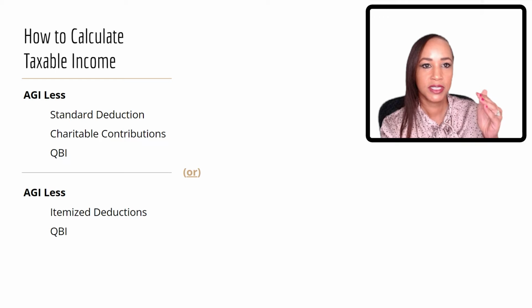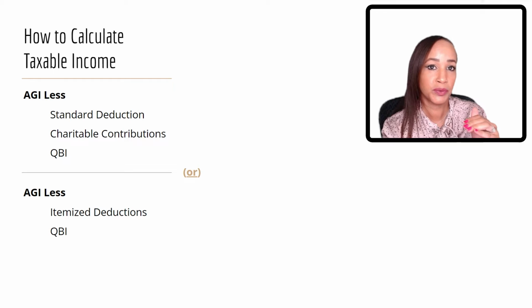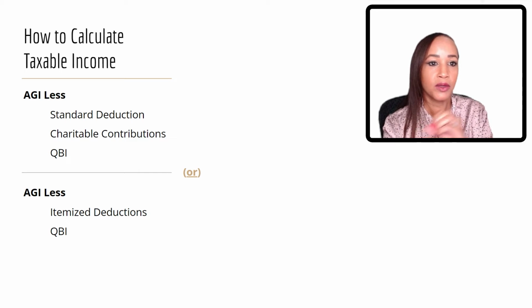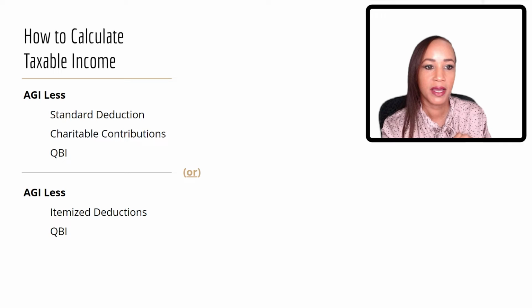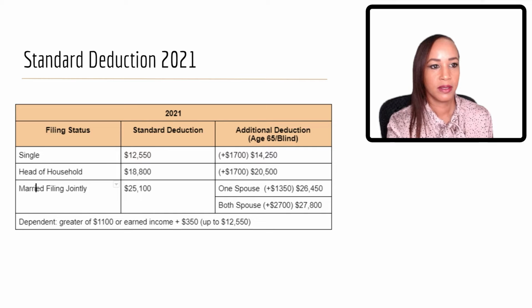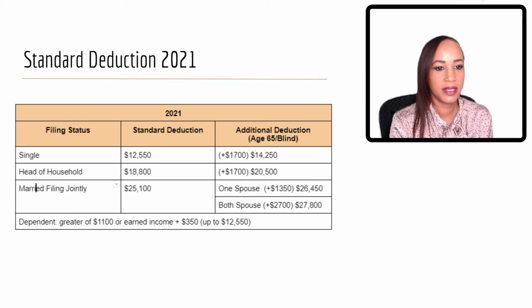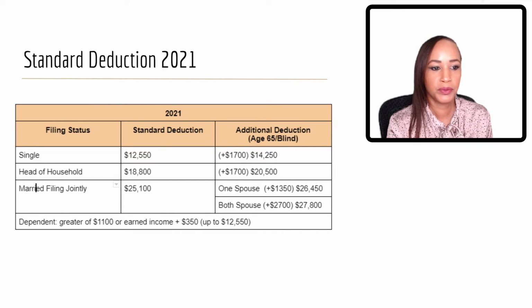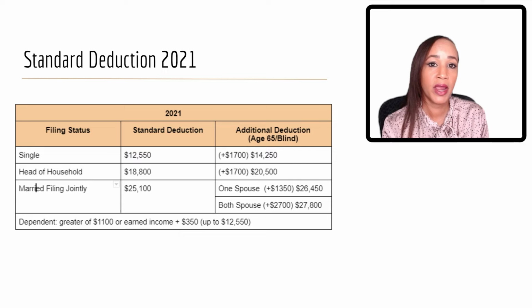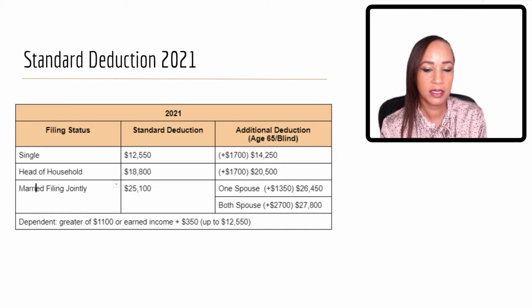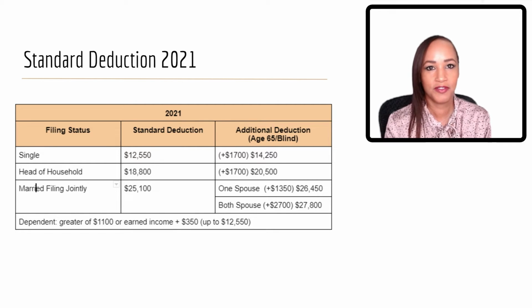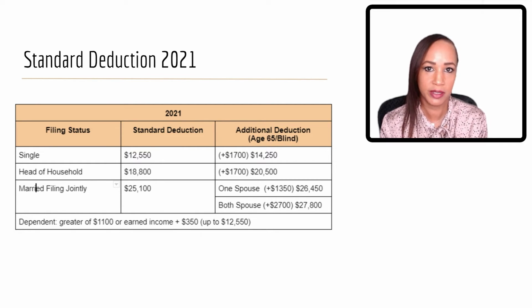So with the standard deduction, they're also allowing you to take a deduction of up to $300, or $600 married filing jointly, with your standard. Now with your itemized, any charitable contributions are going to be included in that itemized amount, okay? Now, if you're taking your standard deduction, we're going to look at your filing status, and that's going to take you to what your standard deduction is. If you are age 65 or over, or considered legally blind, you are going to have an additional deduction that we can look at, okay?